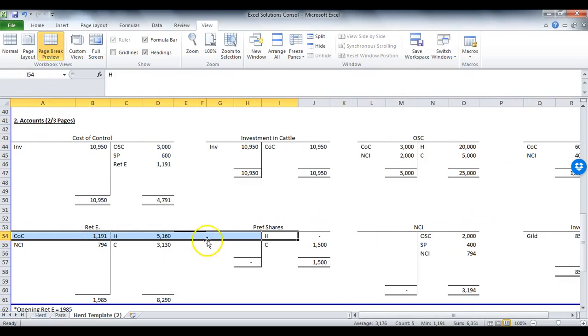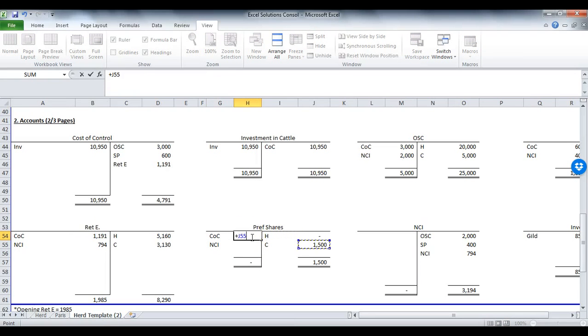The only one we need to do now is preference shares. And it's slightly different here in that it's no longer 60-40, so just be careful with that. It's now 90-10. So we bought 90% of the share capital and preference shares, therefore we should recognize 90% in the cost of control, and the final 150 goes to the NCI. Sorry, so that should be retained earnings, and this should be then pref shares of 150.